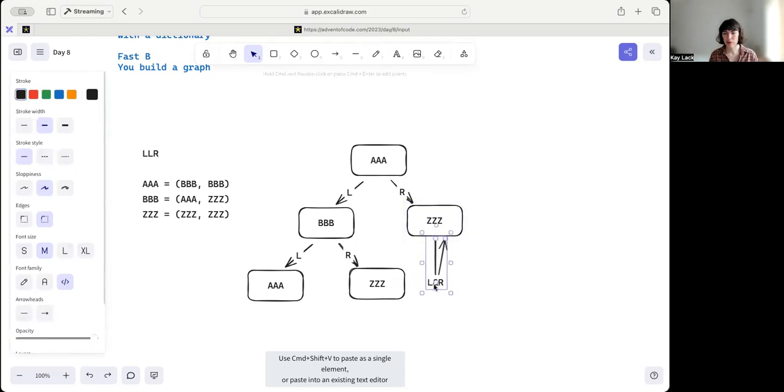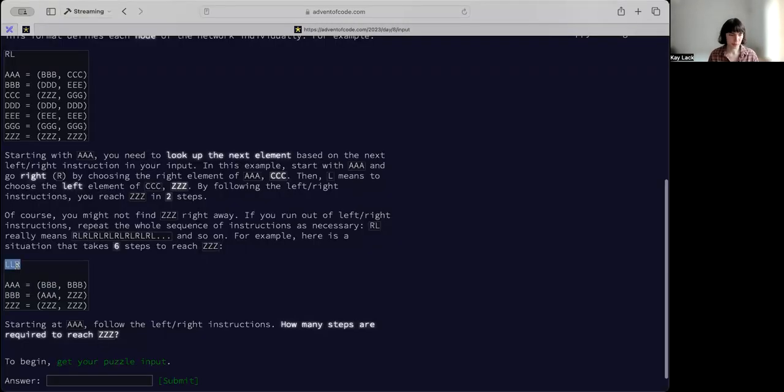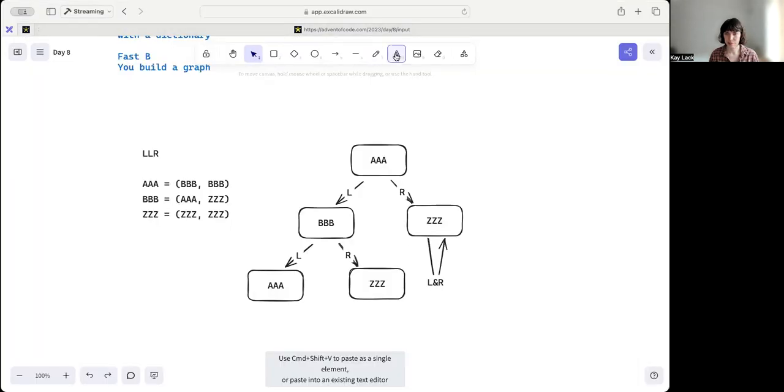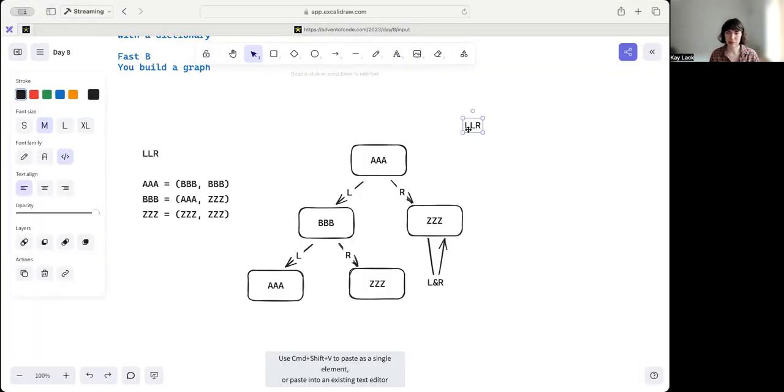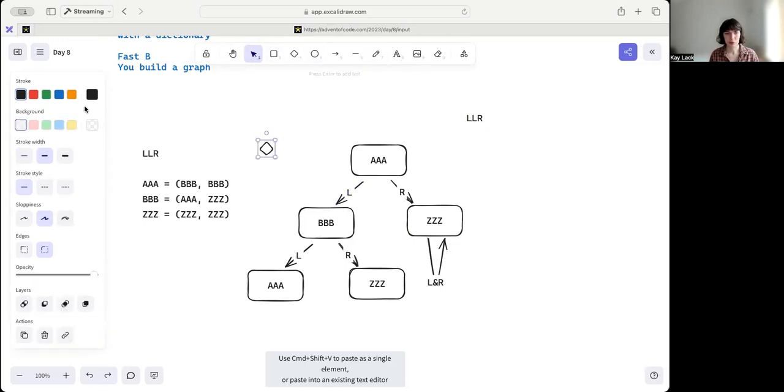Which, you know, we should never have to go anywhere from Z anyway. So in this case, we have a different oscillator here. I don't know if oscillator is the right word. So here we go left, which I'm not going to use the colors because I think we will repeat. So I'm going to use this diamond instead for our counter.